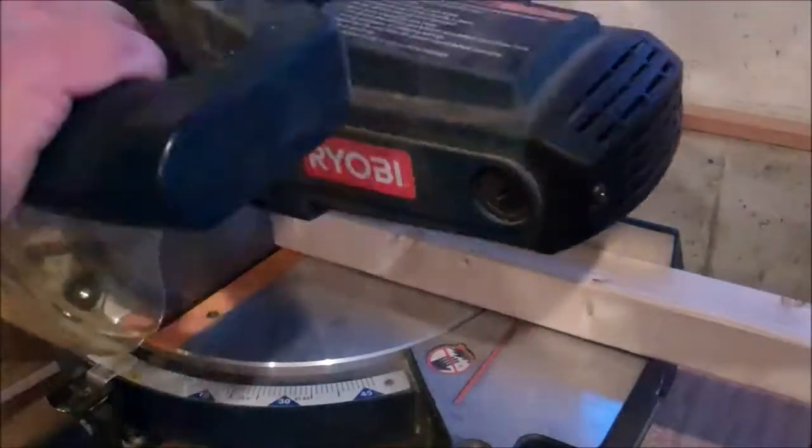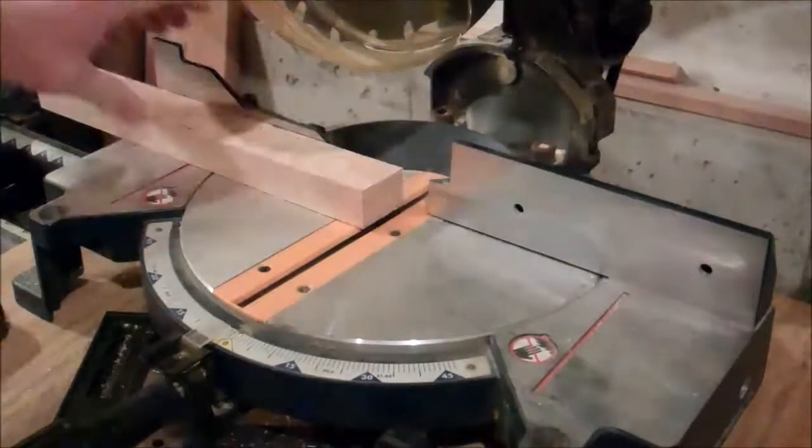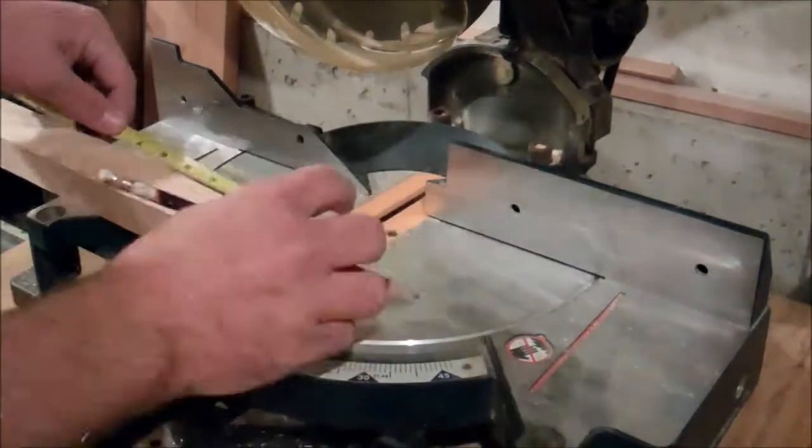The next thing I did was to set my miter saw to cut a compound miter and cut the legs. The stretchers that connect the legs don't need a bevel, they just needed the miter.